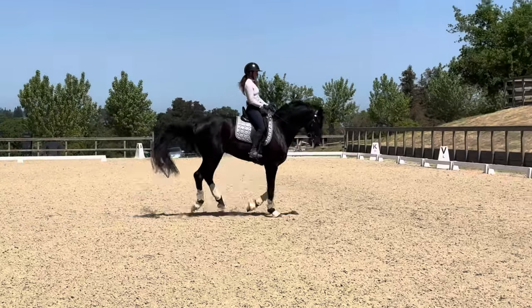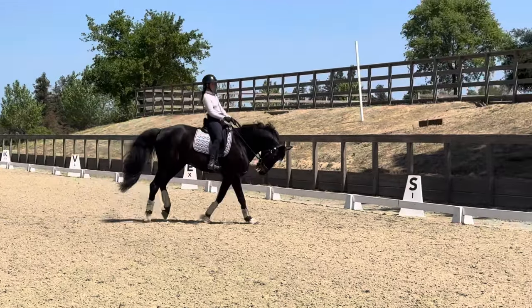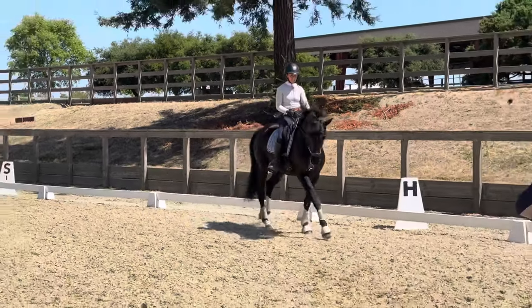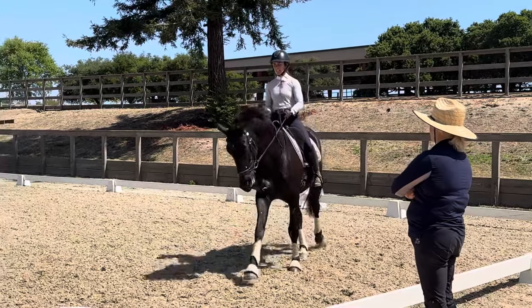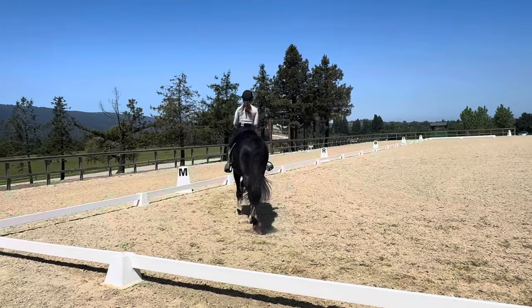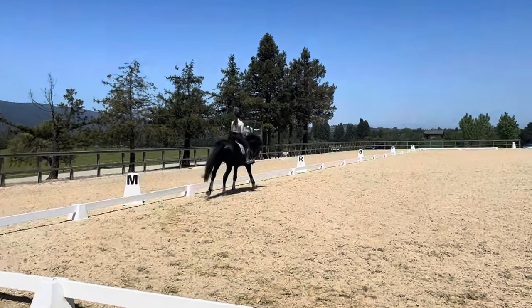Stress with your legs. Just warm with your seat. No, okay. Not much with your leg. Yeah, just your seat, so that he's super relaxed. Great. Now bring the hand just to the left.